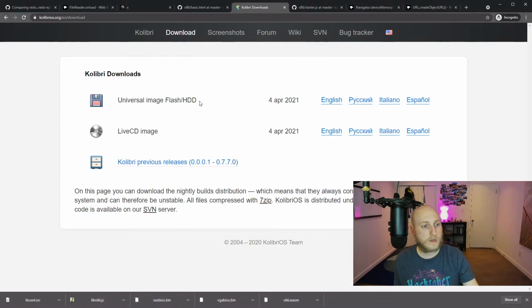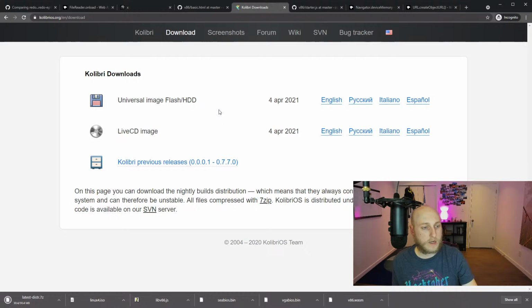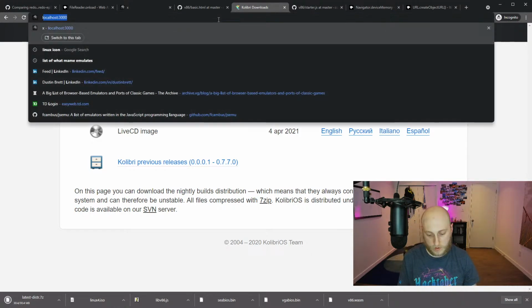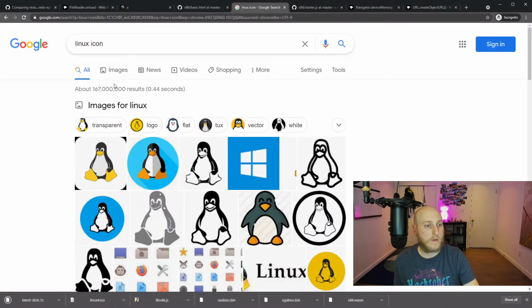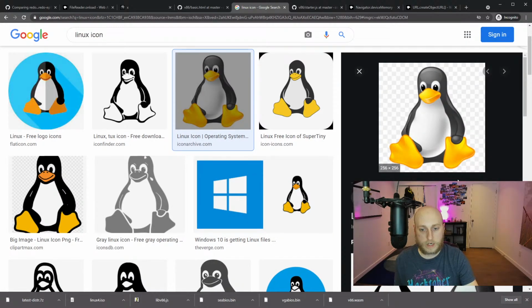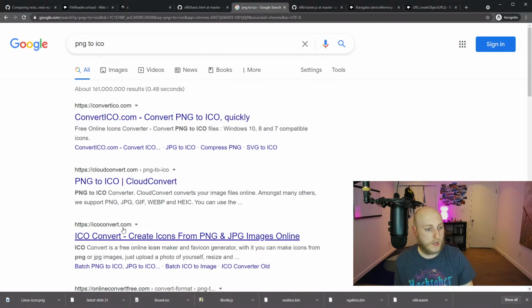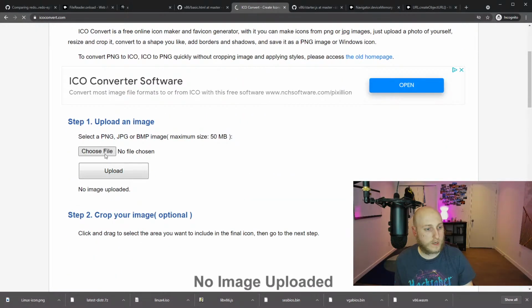Yeah, so this is the Calibri site, and we're going to get this version here. It also has the icon. So those are two images, two OSs that we're going to load. And I also wanted to get a Linux icon. I'm going to use the one I used last time, I think was this one. Yeah. So we're going to save this icon here. And that's a PNG, so we're going to go PNG to ico. And I think it was this one I used. Yeah, this is a decent one.